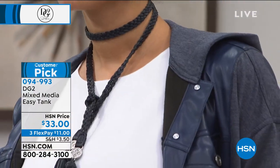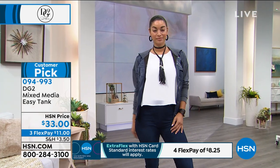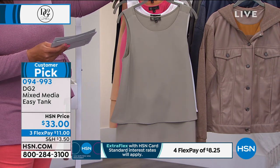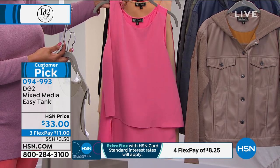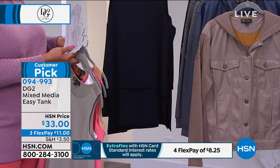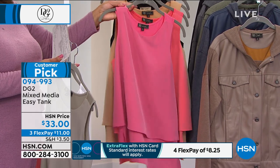The easy tank is an easy way to style it. Brooke has on this double layer easy tank. I feel like this is iconic in Diane Gilman's line. She has it tucked in with a double layer front — she has on the off-white. Get the off-white and black. You'll wear it with your denim jackets, faux leather jackets, cardigans, boyfriend blazers — you'll wear it with everything. We have several colors: sage, off-white, rose, coral, spice, navy, and black. This is a customer pick. We have 762 reviews on this, and I think it's because it's so comfortable, easy, and it camouflages the tummy.